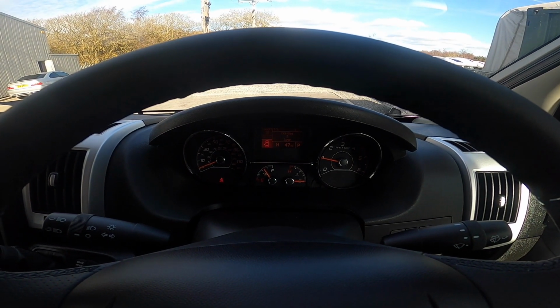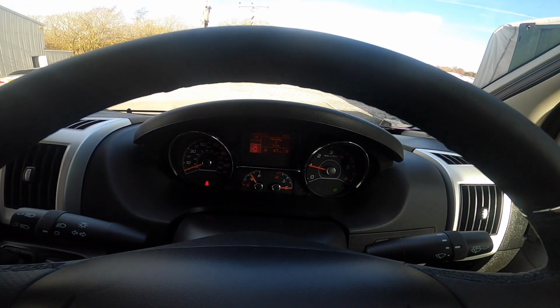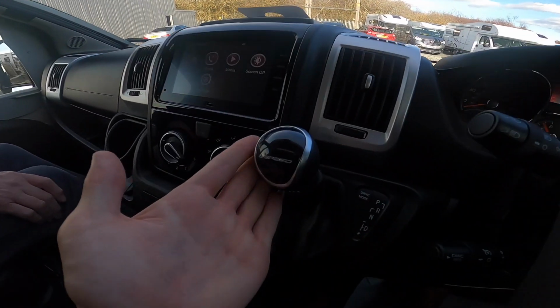If you press and hold, it goes up in 5s. If you go up in little bits, it goes up in 1s. So you can set that. But then it does have the kick down function, so should you have to get yourself out of a bit of a situation, you can just put your foot flat to the floor and it will override the speed limiter.